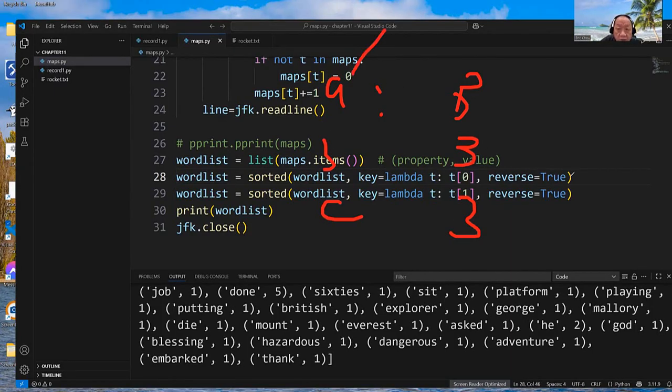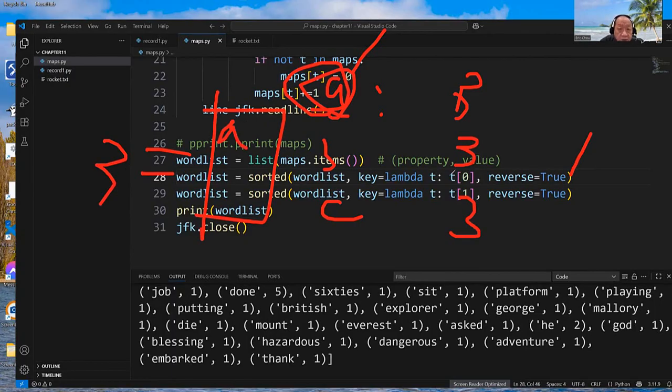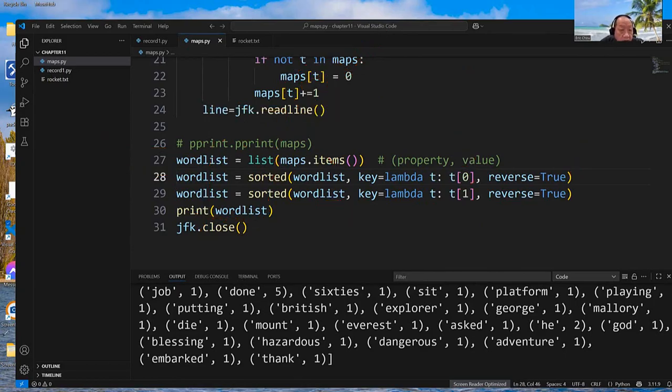A will go first because you sorted by alphabetical order first. Is that okay? Yeah. When everybody equals 3, A goes first because you sorted that first item first. So this is a technique.